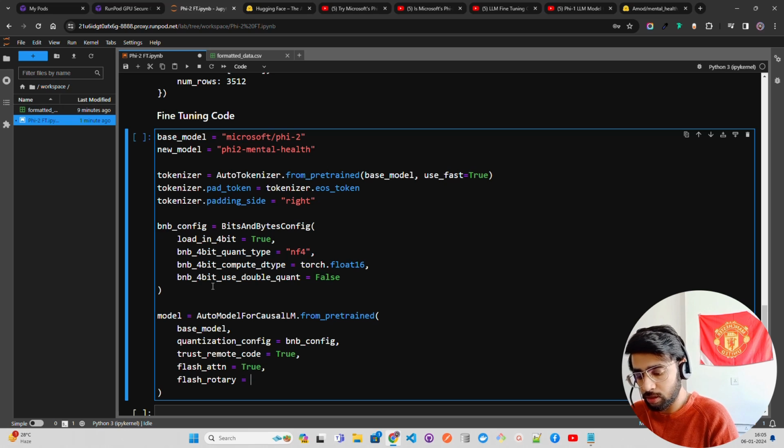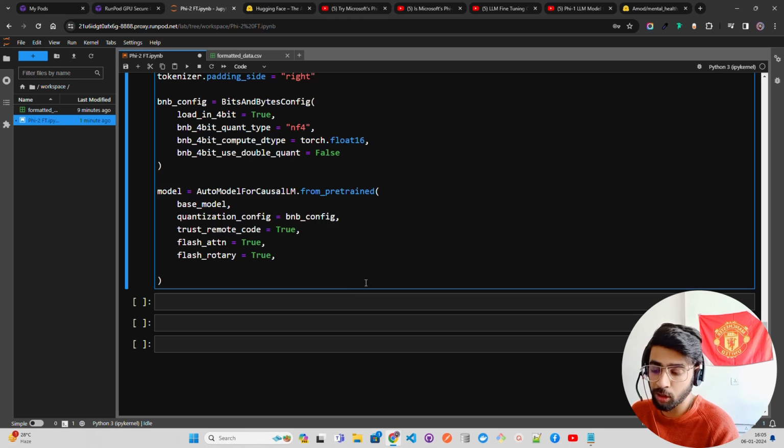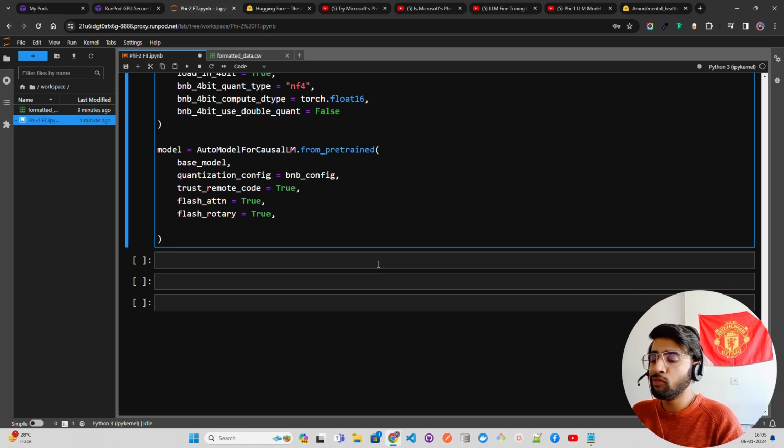You need to watch Karpathy's Transformers video to understand this terminology a bit. He explains really well. Flash attn, flash rotary, we have fused GPU, right? That's fascinating, because these are the fused GPU kernels of flash attention. It makes fine-tuning easy from the compute and memory standpoint, and that's why we are using these parameters. Now fused dense equals true.